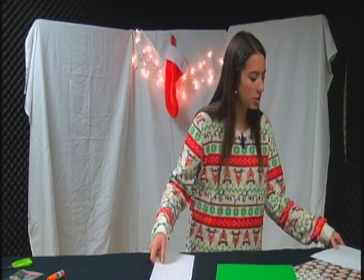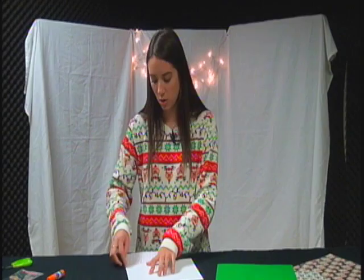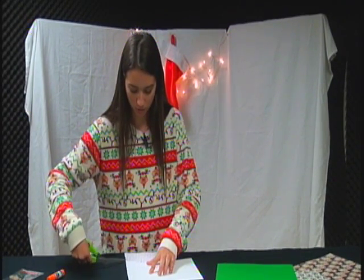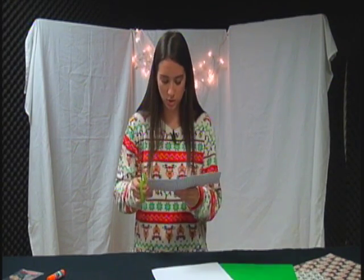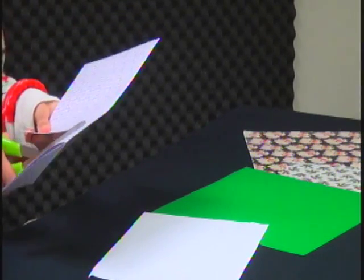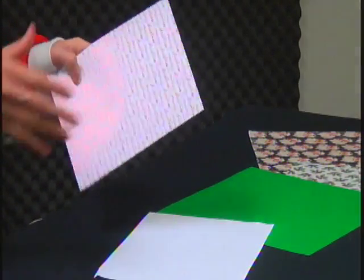Then I like to take a regular piece of paper and measure out how long it should be, because I'm going to cut it so that it's not extra long. You can just make a little mark and then cut across the bottom. Make sure you go in a straight line — you don't want it to be crooked. You can just set the rest to the side. This is what the card's going to look like, just like a regular Christmas card.